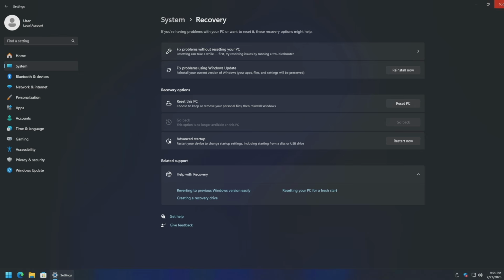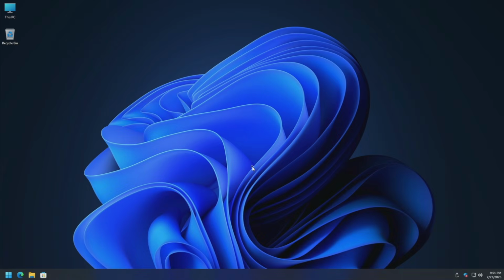So that's one option. I'm just going to go ahead and reboot my machine, and I'm going to mash the special key from my machine, which at least in my case it's F12, but it could be the F2 key, the F4 key, F6, F8, F10, F12, the delete key.